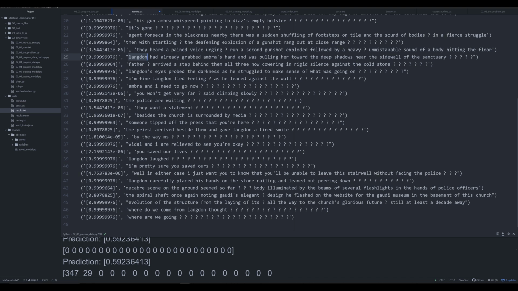But even in cases where Langdon isn't used, the model is still able to be somewhat confident. Like in this line here, "I'm pretty sure you saved hours." Now there's a bunch of stuff happening in the background that's probably leaning it to say that this is Oscar or Dan Brown. It could be the overall syntactical structure. I'm using a contraction here. That might be unique to Dan Brown. Oscar Wilde might not use contractions. I don't know, I didn't look that closely. But my point is that the model is able to successfully identify Dan Brown with remarkable consistency.